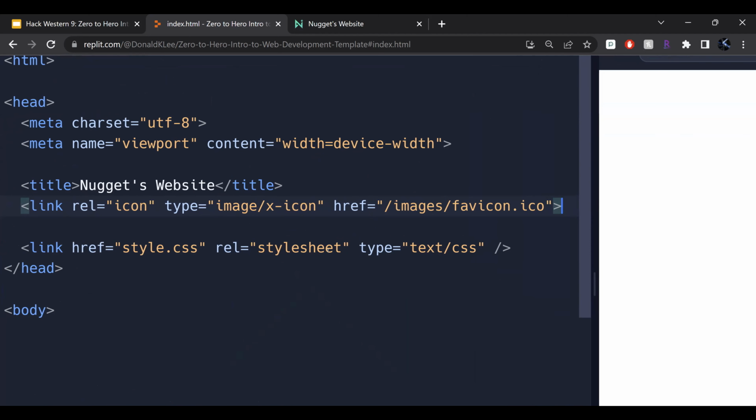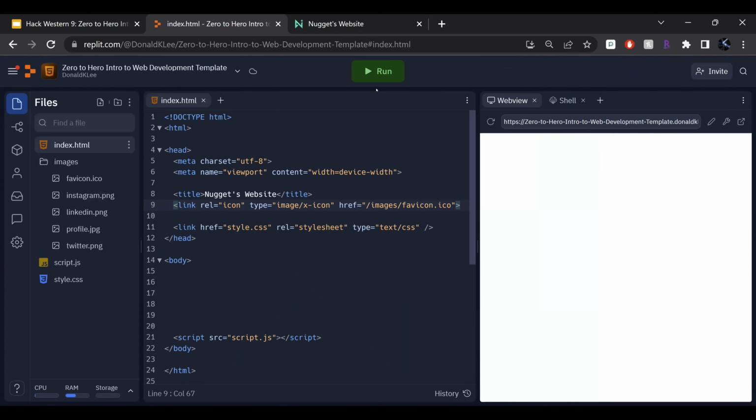And now when you run your code, to run your code, you can click on this green run button, or you can do Control Enter. And then now if I run my code, I can open it up in a new web page just so it's larger. And if I click open in a new tab, it should open up here. And now you can see your website title and also website icon. Notice how our website is blank, and that's because we didn't add anything to it yet. We only added a website title and website icon.